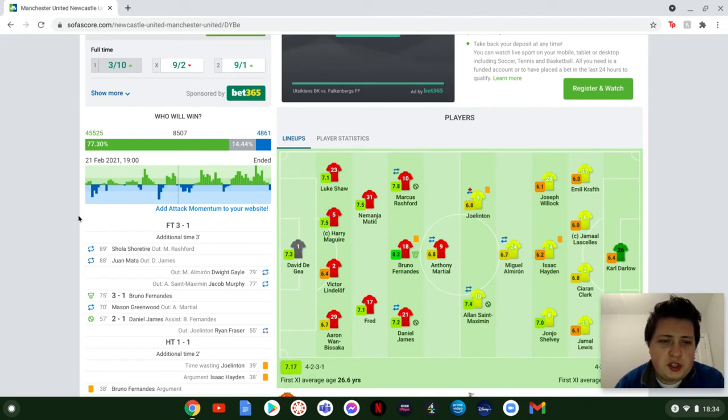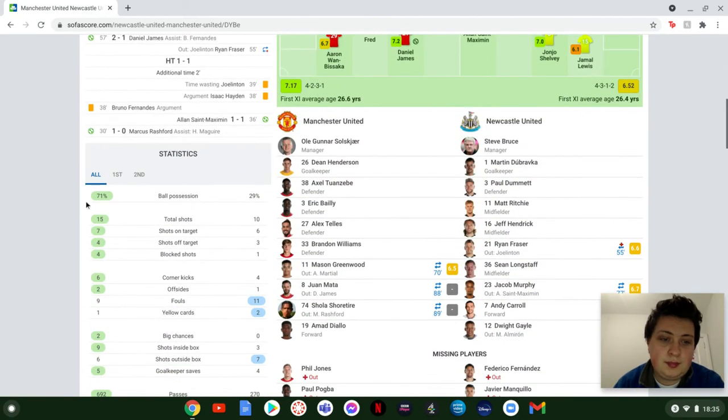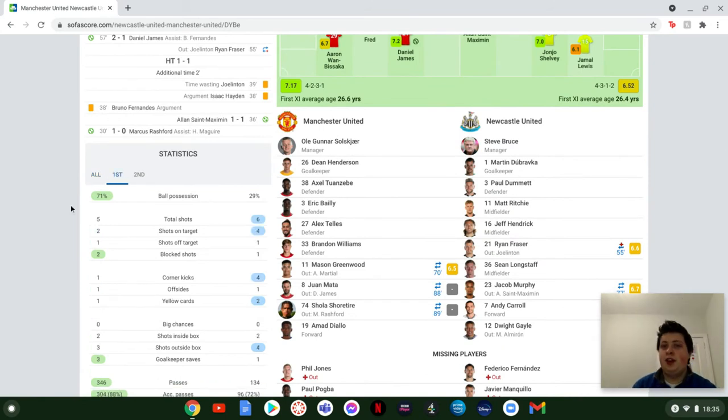I do think it looks more dominant than it actually was because I didn't really feel that Manchester United played overly well, and I thought Newcastle played better than what that appears to be. But also, I think there's an element of bias here because I'm so used to watching the Newcastle side that are just rubbish. The game against Chelsea on Monday night was awful, and there's a big difference certainly. But overall, still obviously not good enough. You're not winning games. Let's go half by half because I think that'll give us a reflection of the game.